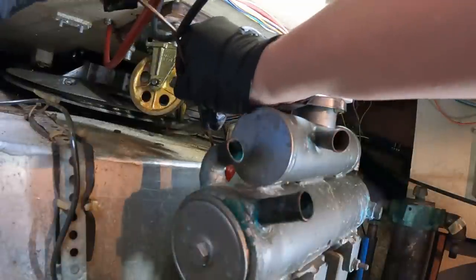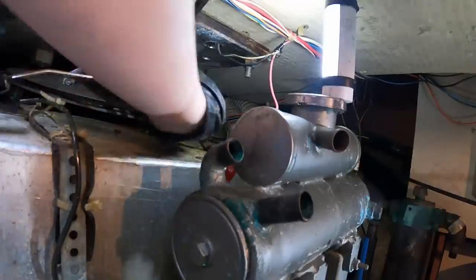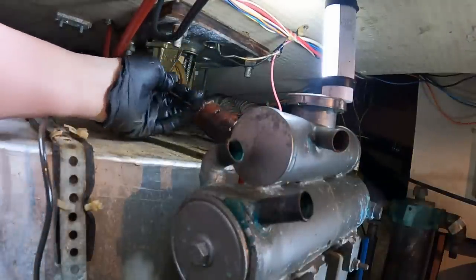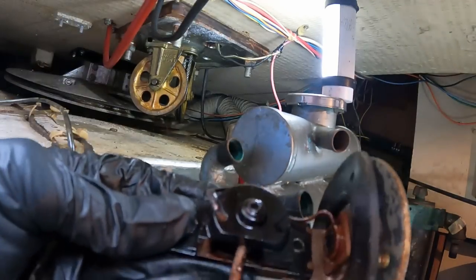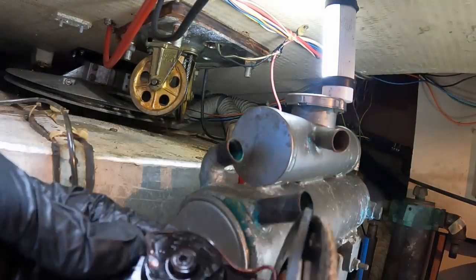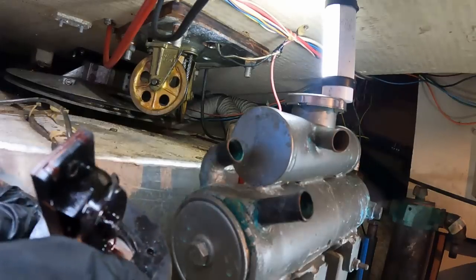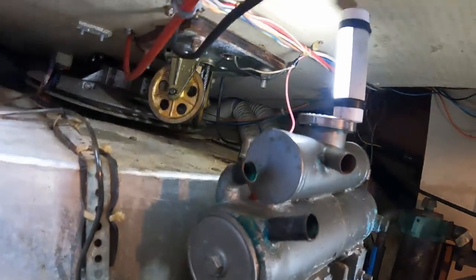Okay, how do I get this out? Bending this rod, which means the float's no longer accurate, but I don't care. There. Yeah, just a cork float. Okay. Yeah, it's just a potentiometer. As the float goes up, it changes the resistance. And that gasket seems not entirely perished, so I can probably clean it and use it for the trip home. For now, I'm gonna put it right back up there because it's gonna have to get cleaned anyway.